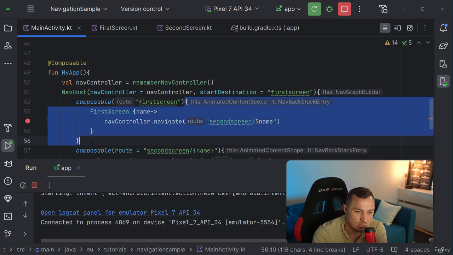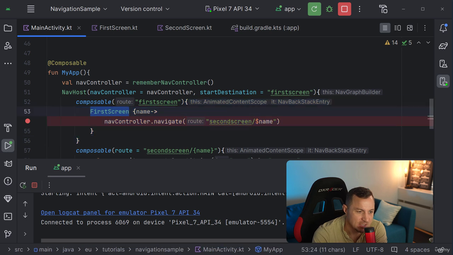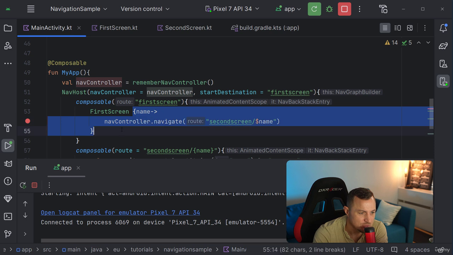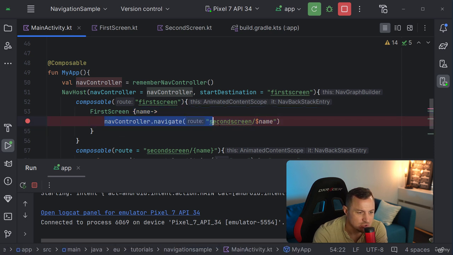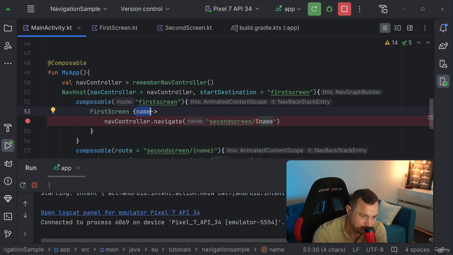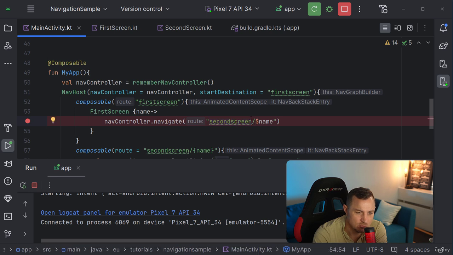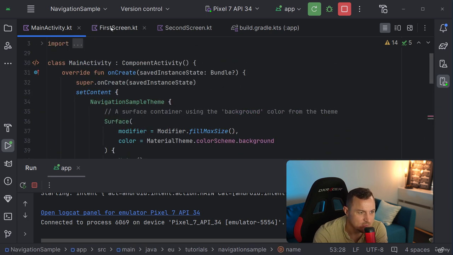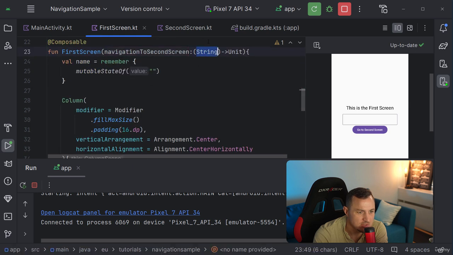So what comes in here is what matters after, because we're saying basically, okay, well, inside of the root first screen, it would make sense to use our first screen composable, which we now do. Okay, so we do use this first screen now. Now you see, once we create this first screen, and we want to move over to the nav controller, we are also going to get the name. That will then send us to the second screen with the name. And in order to send it over, we use / and then the name or the parameter that we want to pass. So where do we get this name from? Well, if we look at our first screen here, you see we get it from here.